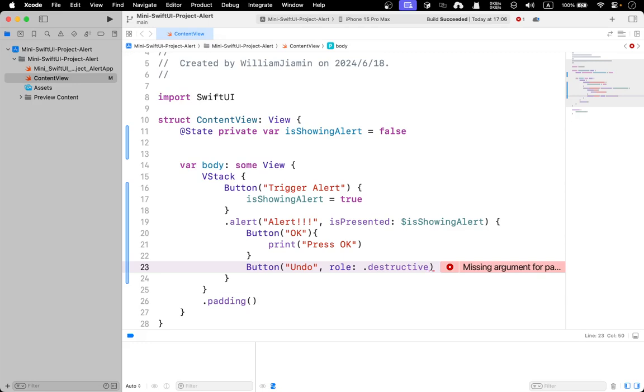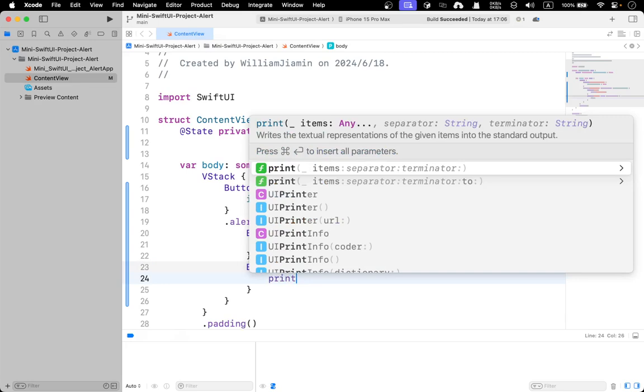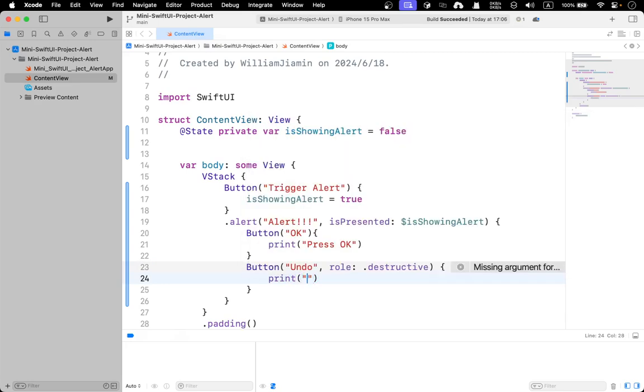So it's a risky thing, so you need to have a role, and essentially it just changes the style of the button. So like deleting or undoing the process, undo the texting, something like that, okay.